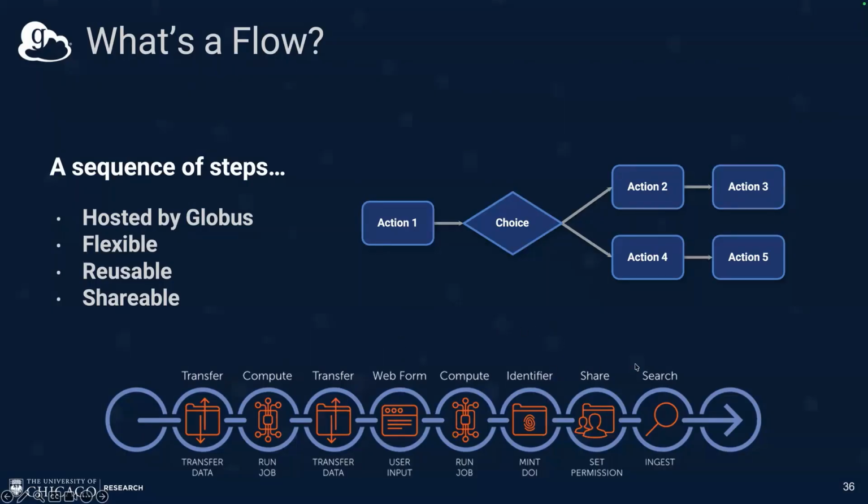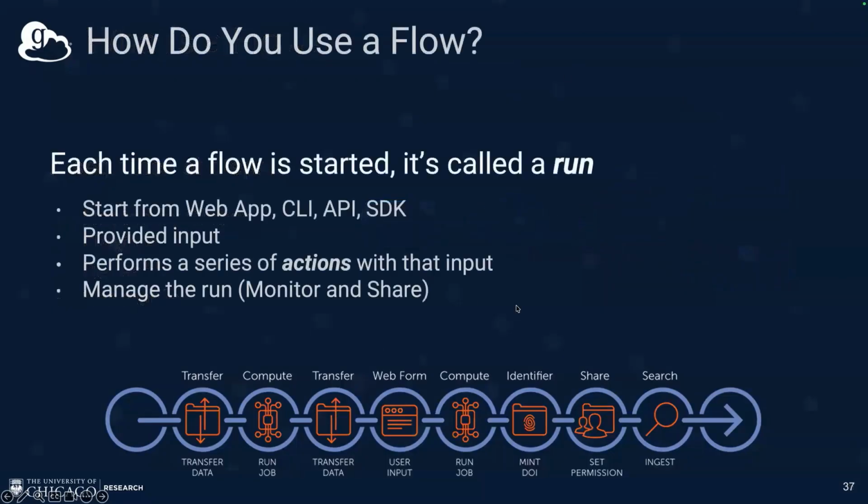It could also be things like adding entries to search indices in Globus Search, or minting a new digital object identifier for a data catalog. It could be a whole bunch of different things. There can also be choices, in other words, conditional statements in a flow, so that, depending on a condition, state of a variable, you either go down this path or you go down this path. And there can also be loops in a flow, so it can do things over and over and over again.